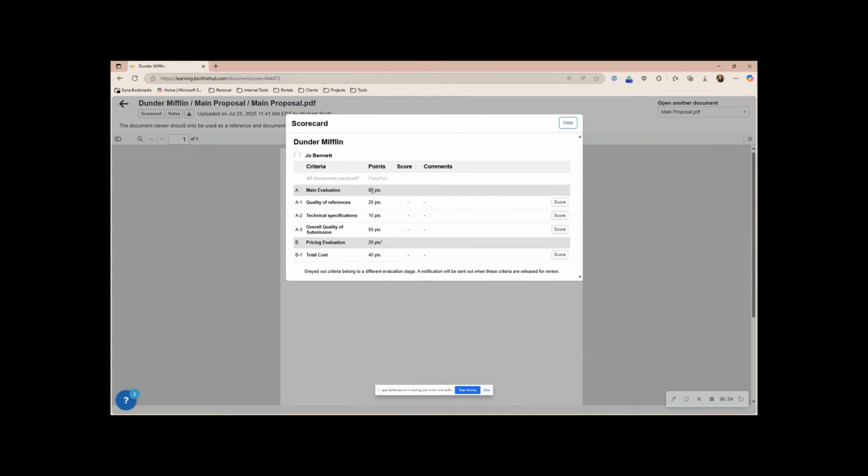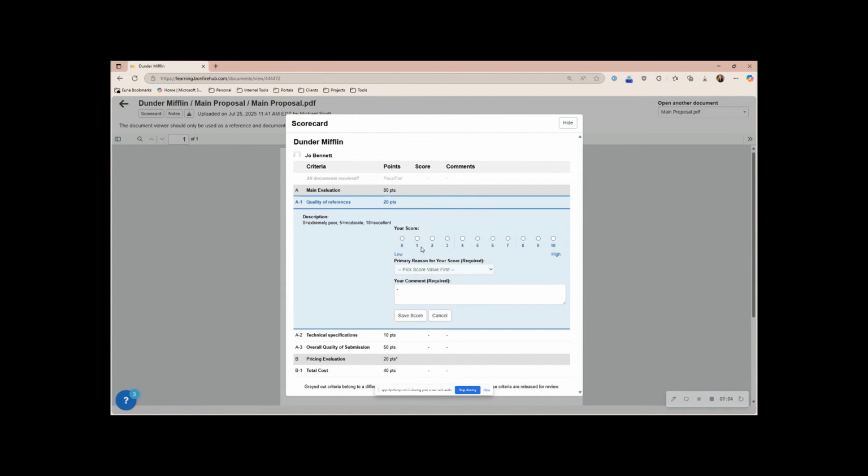Here we're going to be able to review any of the criteria that has been released to us. Once we select score, we're going to be able to input our score. This here is an example of a rated scale from 0 to 10.